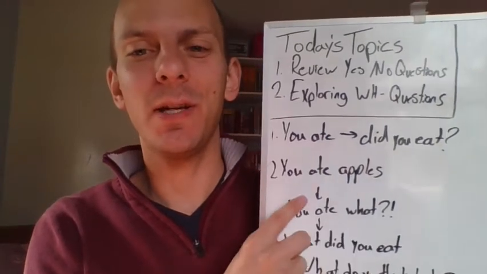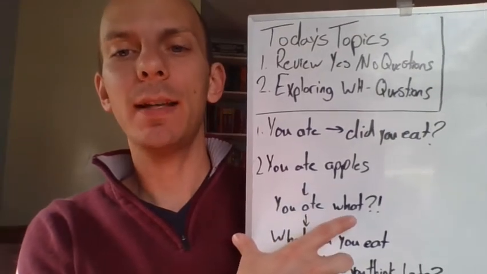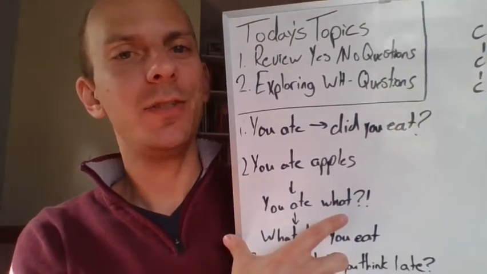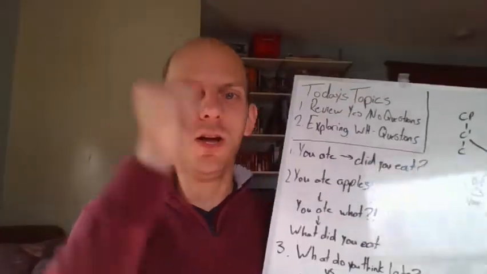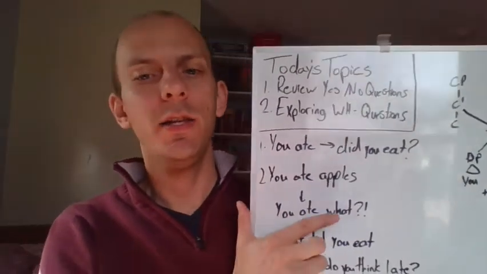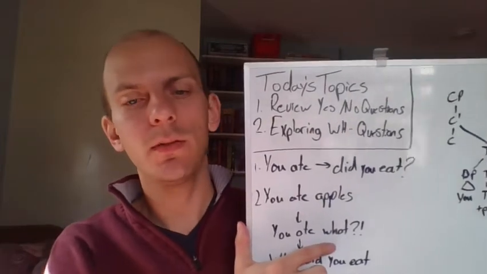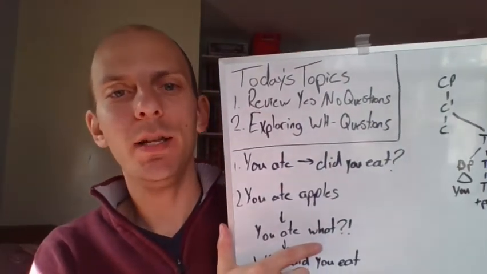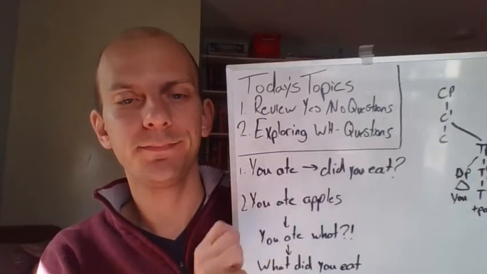You gotta summon your outrage for the sentence 'you ate what', which is exhibited of course by this question mark and exclamation mark—the sentiment of outrage. 'You ate what?', grammatical sentence of English. And we want to ask—so now the nice part is with this sentence we got a wh-word in here. We're starting to see our first wh-word. We finally got it: 'you ate what'. And we want to ask ourselves, what position is 'what' taking? Like what kind of phrase do we want to say that 'what' is now?